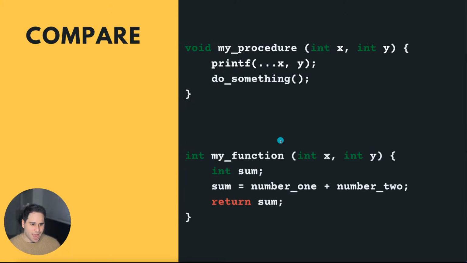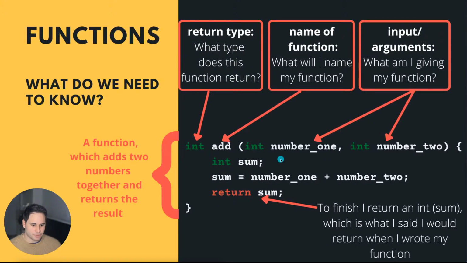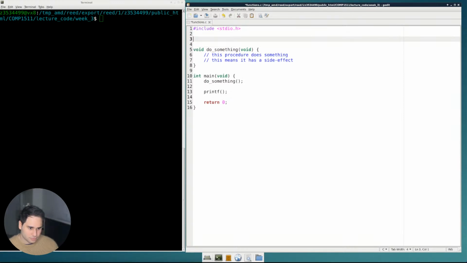So let's actually write this add function. Okay, I want to write a function called add. It's going to add two integers together and return an integer. So what should the return type of this function be? Can everyone tell me? I know we just saw it, but it's worth discussing. And actually, this is a good opportunity to code alongside me. So let's break this down. We want to add two integers together and return the sum.